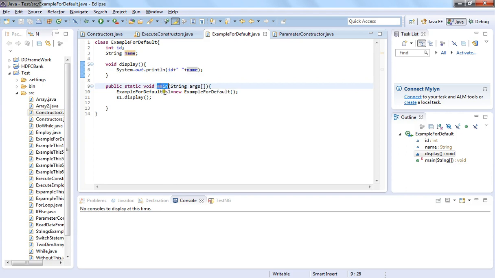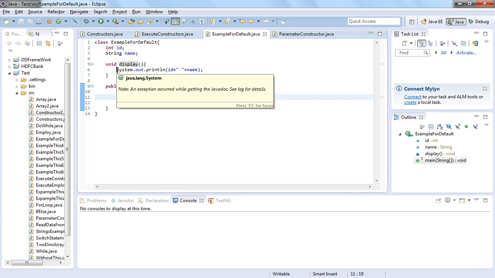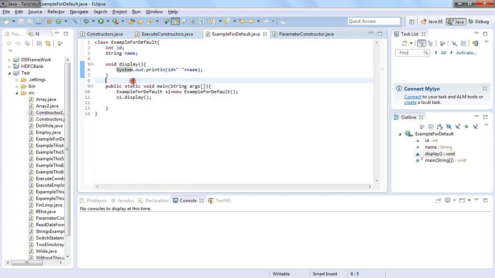Inside the main method I am creating one object using the class example for default, saying s1, that is the object name. When I say s1 dot display, that is a method, so this method will get called, and the message which is present inside the method called display will get executed.